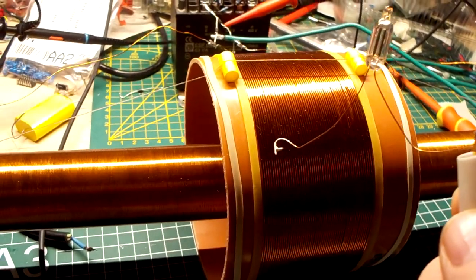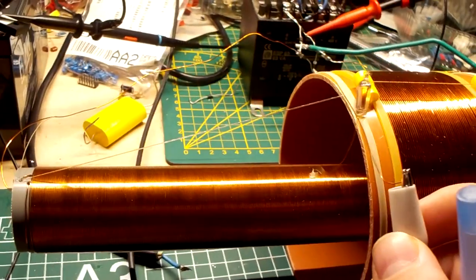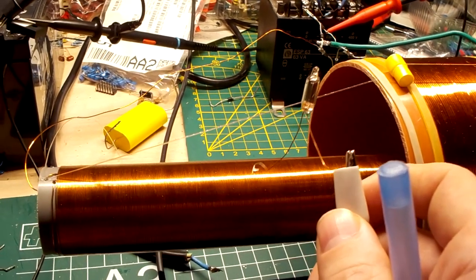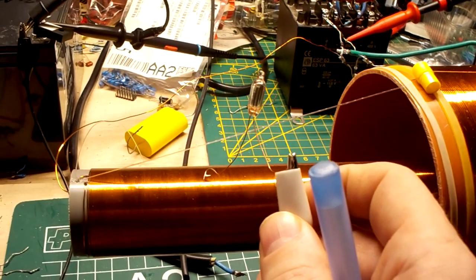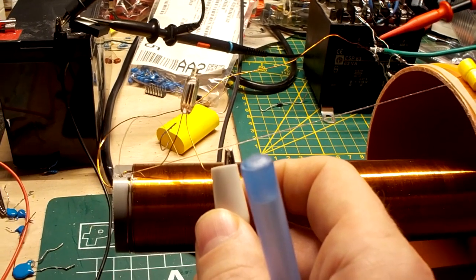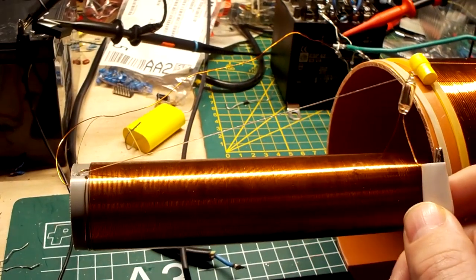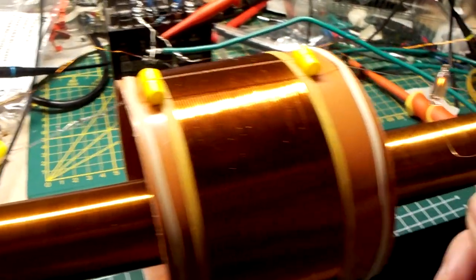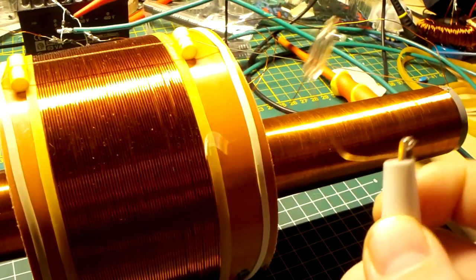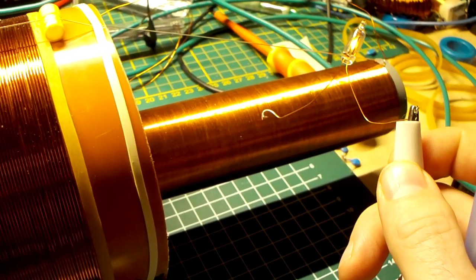But now the big difference is when we make that connection through that capacitor on the positive side. Then when we go here we see that there is a slight when we are close to the big coil. But when we go further it's out. And normally this was inverse. So normally when I went to this side the neon went on. And when I go to that side it was off. But now it's the difference as you can see. The neon goes on in the other side. Although this is our negative side from the primary. And as you can see the neon goes on in that direction.